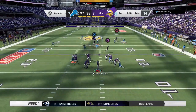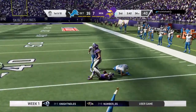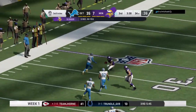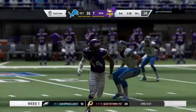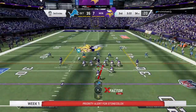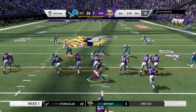They'll drop the throw. And Diggs has it. 10 yards on the pickup there, and it'll be 2nd down. When you see zone defense and you know you've got a drag route on as your primary call, you've got to be really careful as a passer about how far you let your guy go because he might wander into some tough coverage. They still need about the length of the football here, maybe a little less as they come up on 2nd and inches.